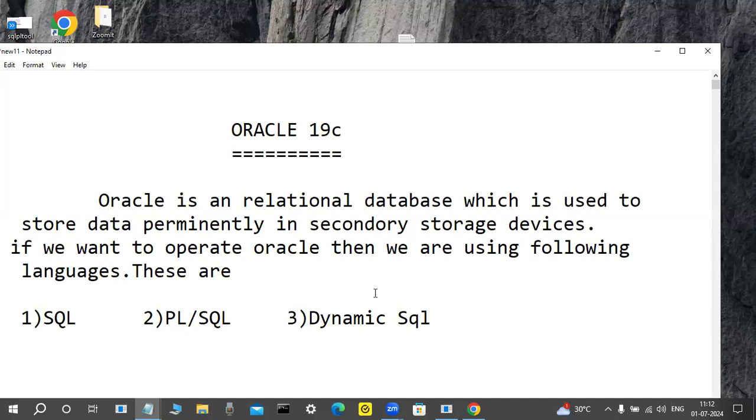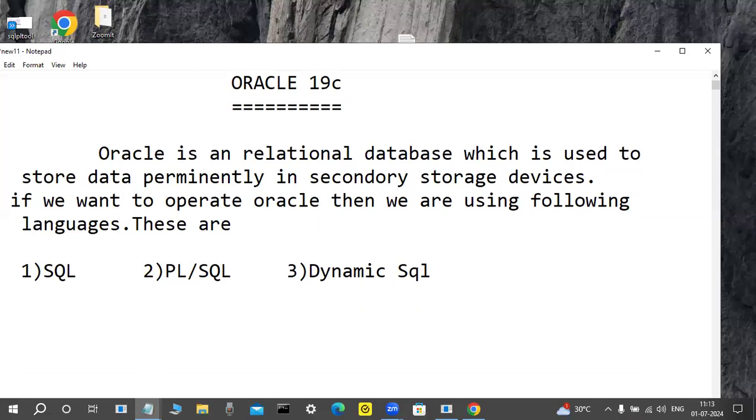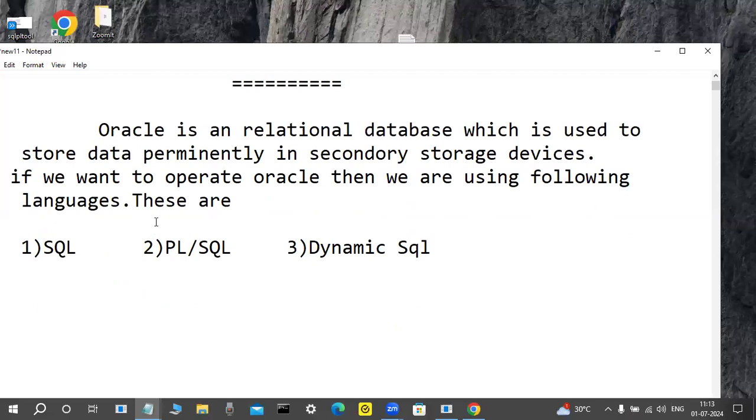If you want to operate Oracle, then we are using the following languages.